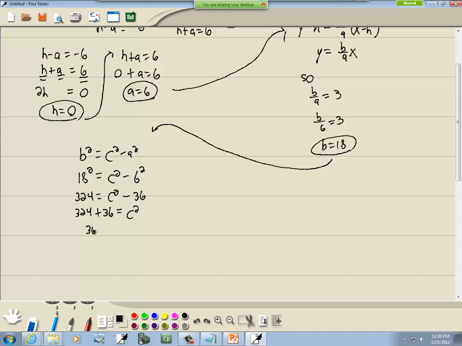360. Well, that seems nasty. Is that right? B is that. Okay. A is that. 324. Yeah. Well, drop the squared and put a square root around the other side. Nobody says it's going to be nice. And this is 36 times 10, so that gives us 6 square root of 10. And those are our items.